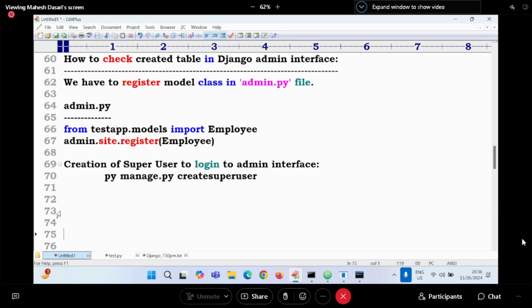Execute this command. It asks for username, password and email ID; you can give dummy details. User created successfully. By using that username and password, log in.